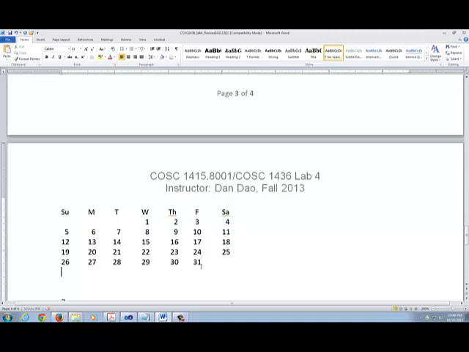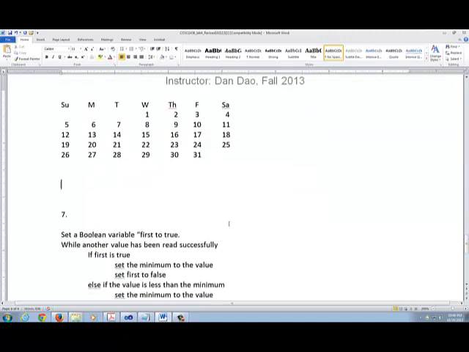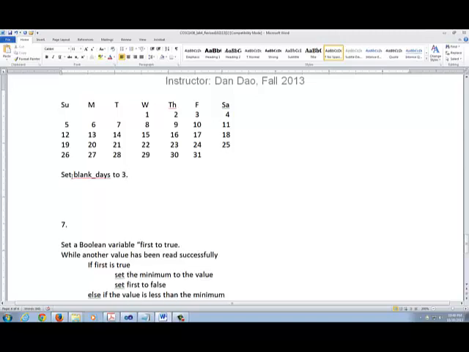So in this code here, let me come down and give you a little more insight into what you want to look for. Just for kicks, I would start out by setting, remember, this is pseudocode, not actual code, I want to set some blanks. Set blank days to 3. And then I'm going to look at the number of weeks. How many weeks do we have? We counted there was 5, isn't there? Right? 1, 2, 3, 4, 5.